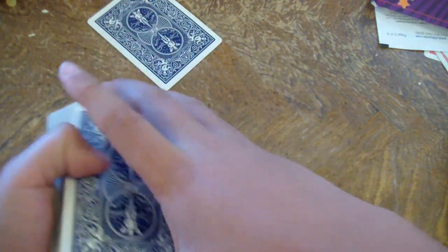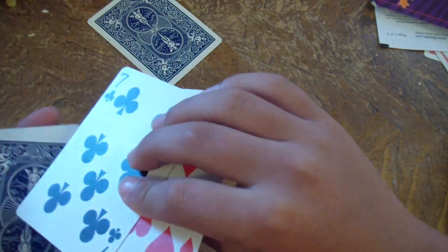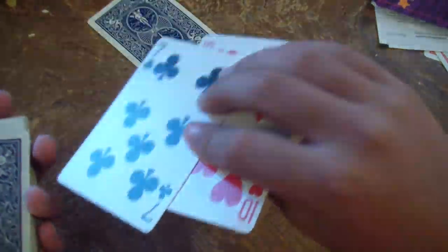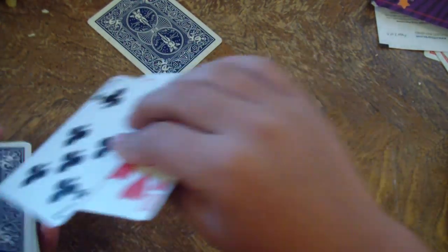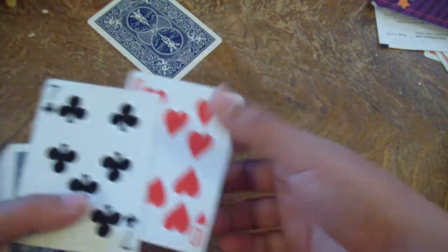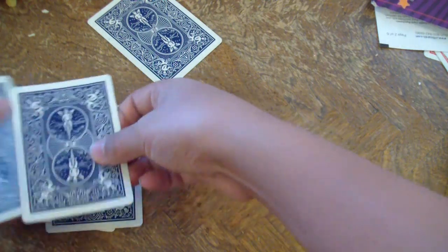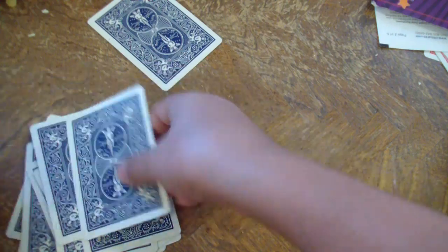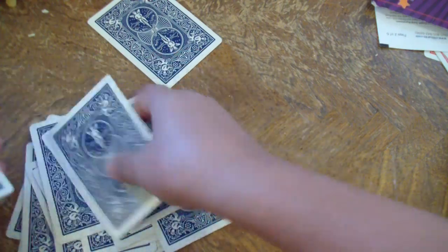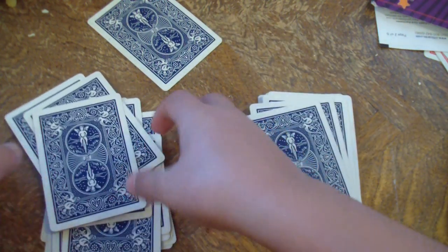They take their card, and then all you want to do is deal it into two separate piles of 26 cards if you're using a full deck. Otherwise, have the cards on top and just start dealing. Ask the spectator to say stop whenever they want. Let's say they say stop. Take the rest of the cards, set them over there. Ask them to choose one pile.